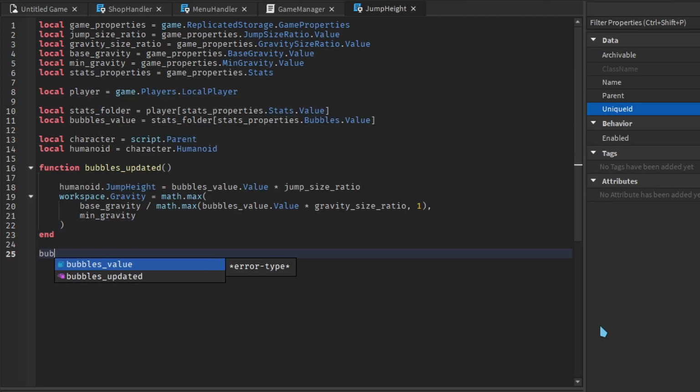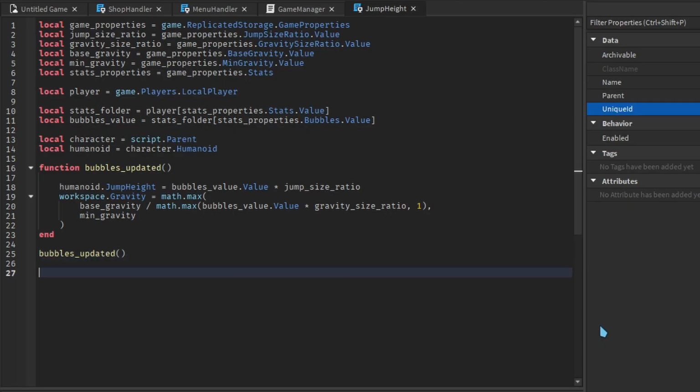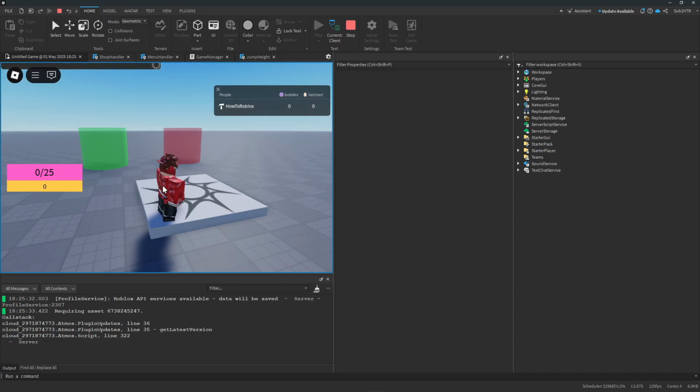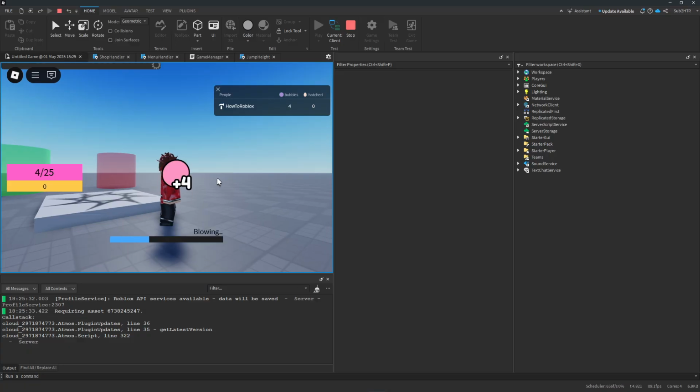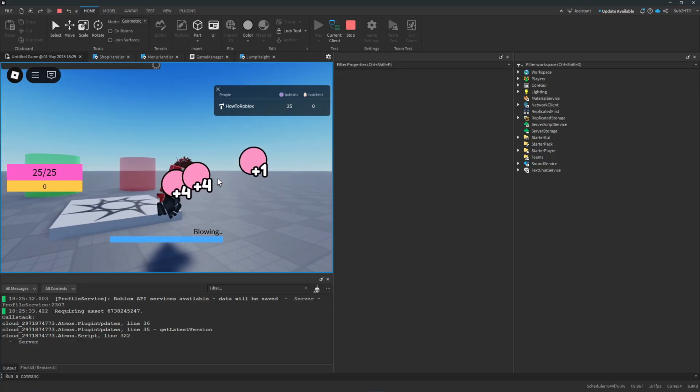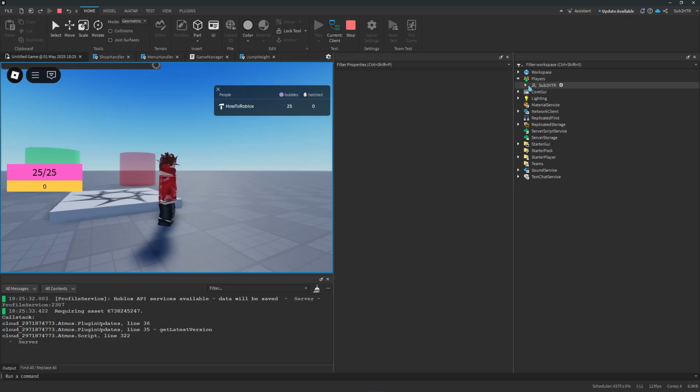Now let's call the function initially. Then we can call it in response to the bubbles changing. When we spawn in, we have 0 bubbles, so we can't jump. When we start blowing bubbles, our jump height will increase.